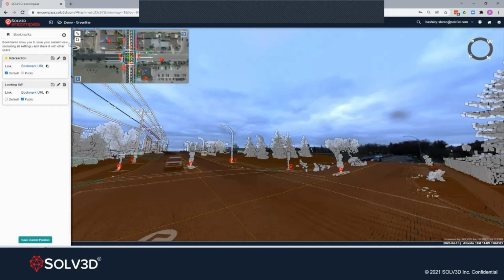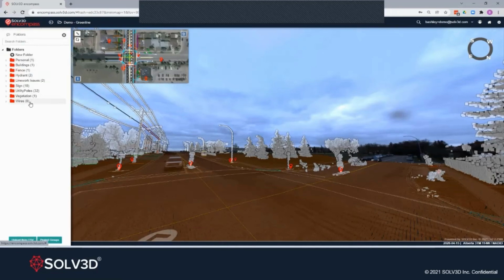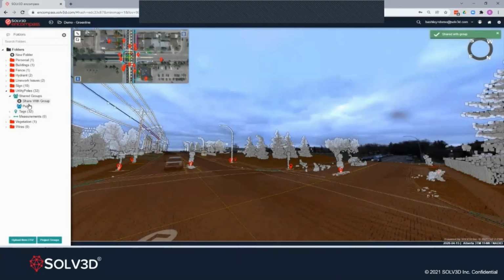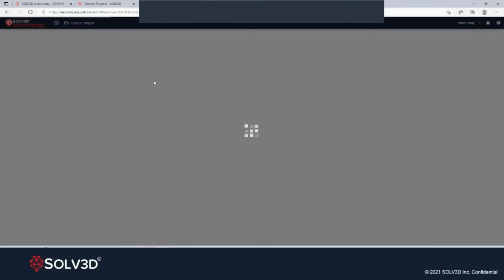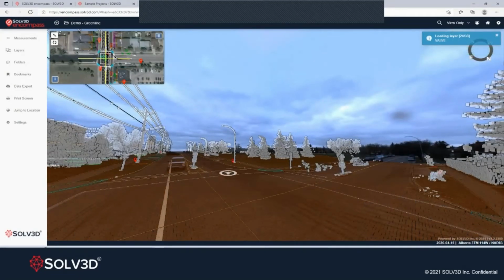Here from within this project, I'm gonna make a file that is currently private public. So we've got some asset tags that we've created around utility poles. I'm going to make those asset tags public. And once I do that, we're going to go back into the view only view back in the web page, and we'll refresh. So here we are back in the view only, hit refresh. And that user now will have access to those asset tags. You can see them now at the bottom of the utility poles.